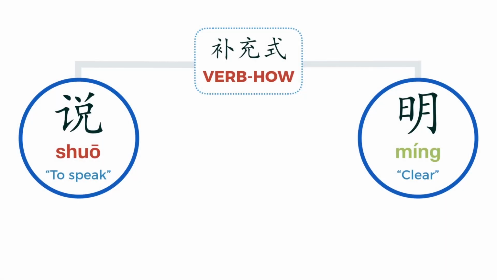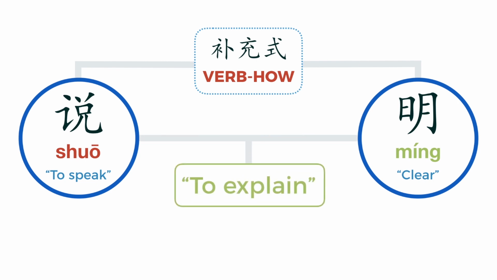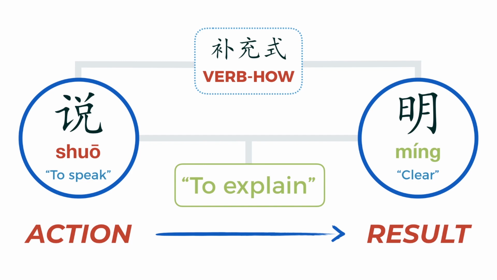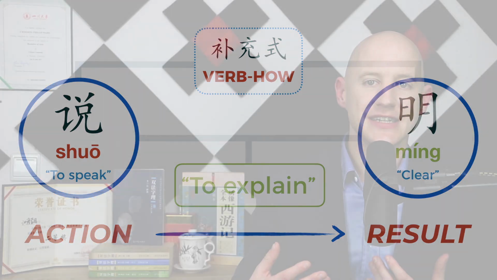Let's take those two characters we learned before, 说 and 明, and put them together to create a word, 说明. We talked about how 说 means speak, and 明 means either bright or clear. Well, if I'm speaking, 说, until something becomes clear, 明, what am I doing? I'm explaining something. So let's use 说明 to explain, to come up with an idea of the different mnemonic techniques we could use to put this into our long-term memory really quickly.